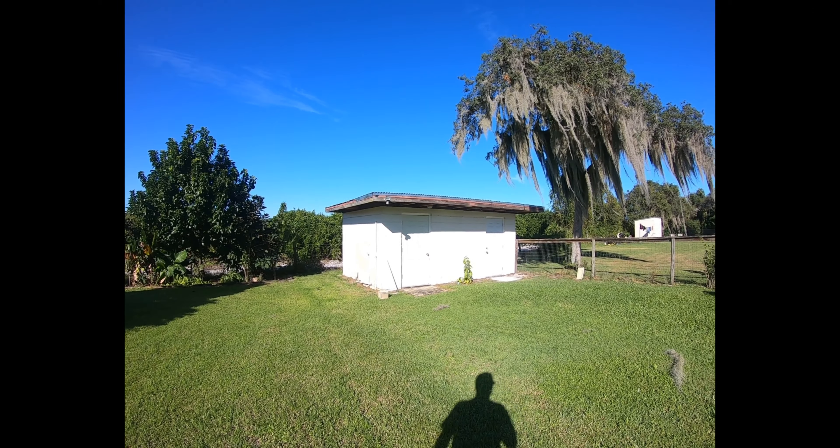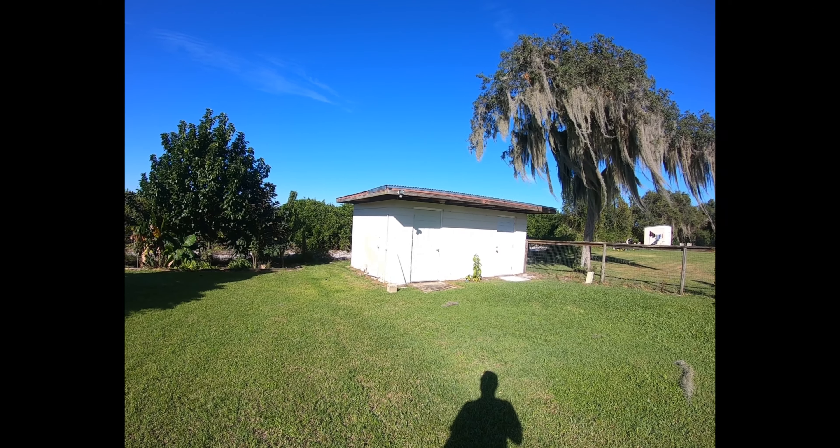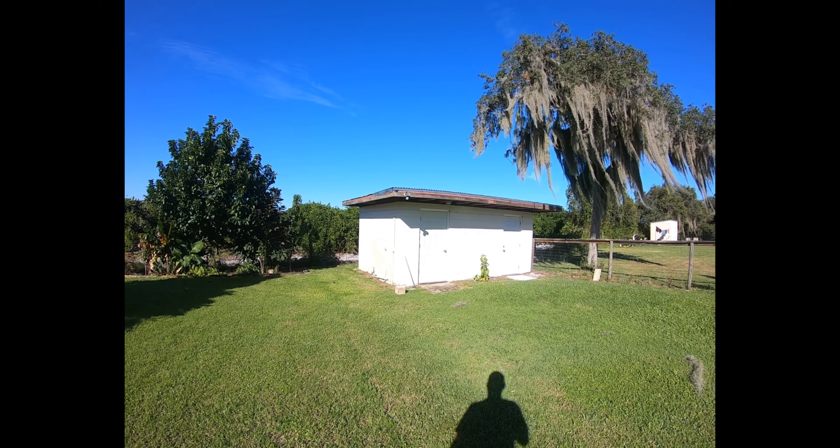This is what it looks like out the back door. Over here is the shed — we're waiting to get the roof replaced. I already got a contractor set up, it's just a matter of waiting for him to get the crew over here. I tried to put a new roof on it myself but it didn't work out, so now I'm paying someone to come do it. It holds the laundry room on one side and tools and supplies on the other. Then the backyard and the back side of the house, just walking up through the patio.